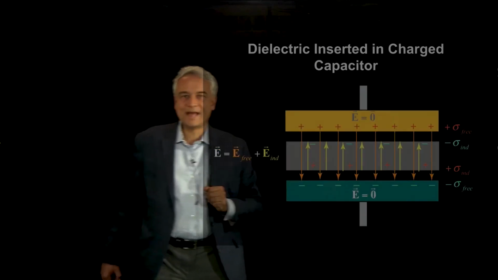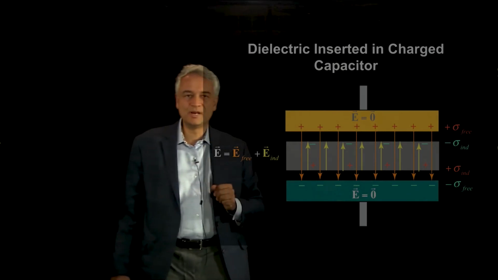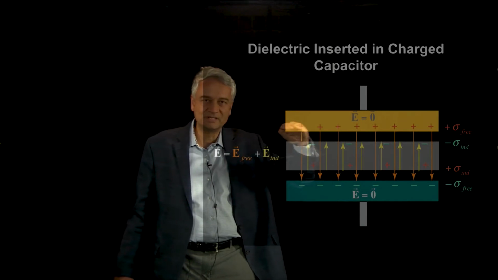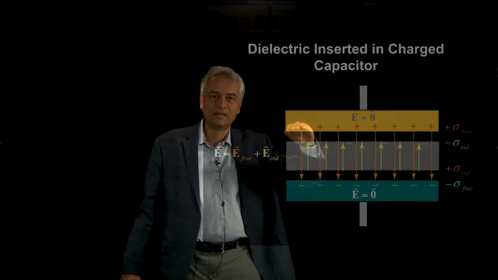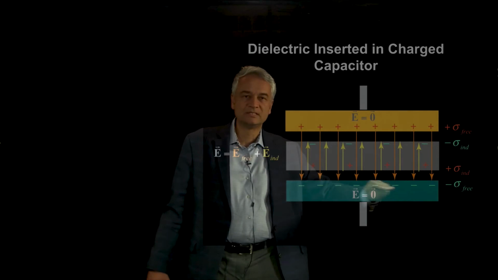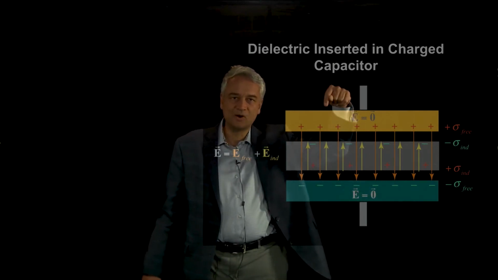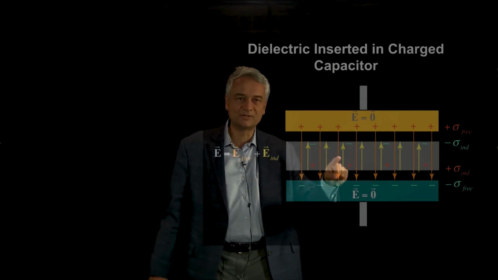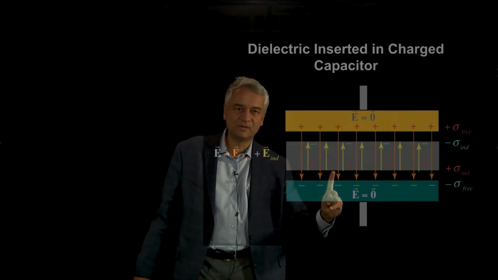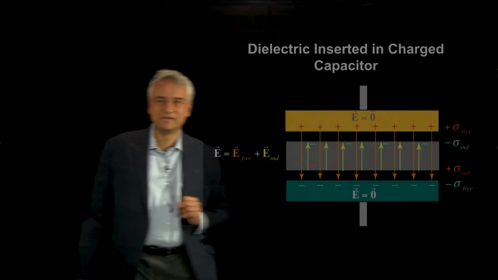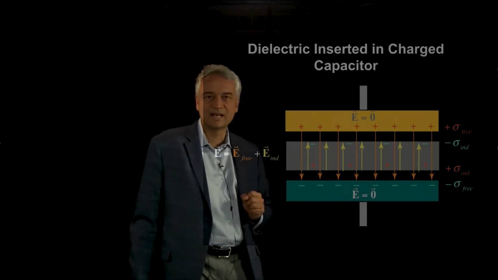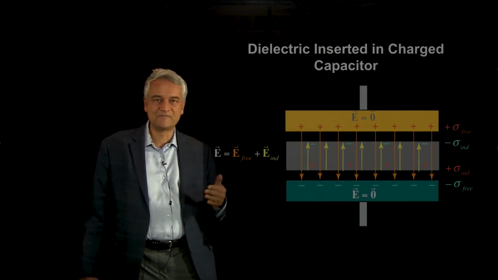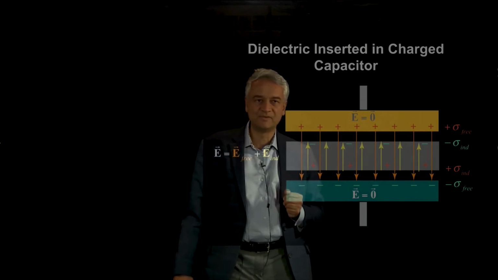So if we now go back to the capacitor, that is what is shown in this diagram. I start with some original charge, sigma, here, some original charge, minus sigma here. That makes the orange field that I started with. That orange field polarizes all the molecules inside this dielectric, and that makes a yellow field pointing back the other way, called the induced field. So the induced field points in the opposite direction as the original or vacuum field. The original field is the only field that would be there if I had just had vacuum in here, so we can call it the vacuum field.